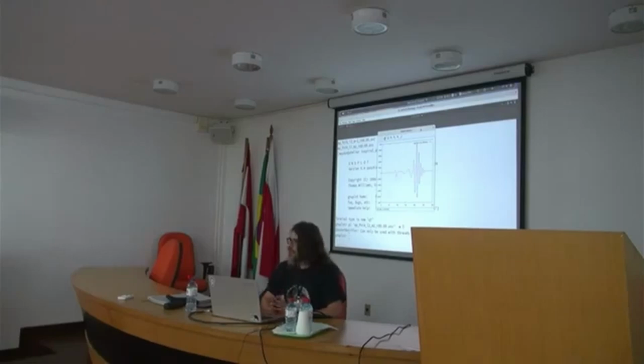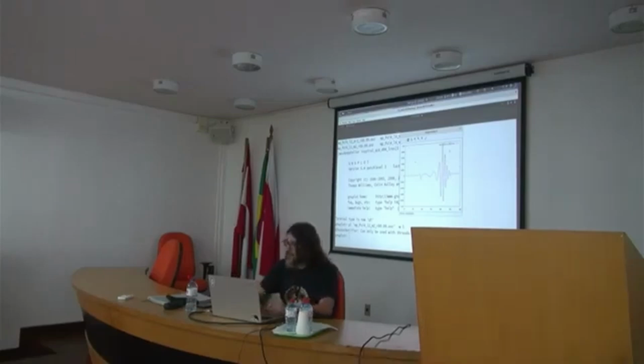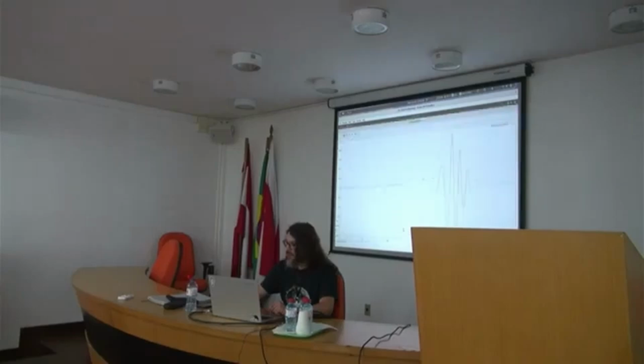So if, for whatever reason, you want to have the gravitational wave signal for an inspiraling system of two black holes with some given masses and initial momentum, you can just take one of the provided parameter files. You just change the initial data for what you want. You let it evolve, and you can get the gravitational wave signal in a very straightforward way. So this is such a signal. Okay.